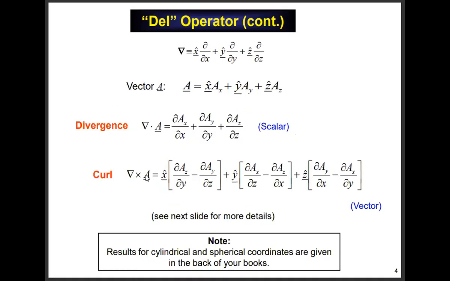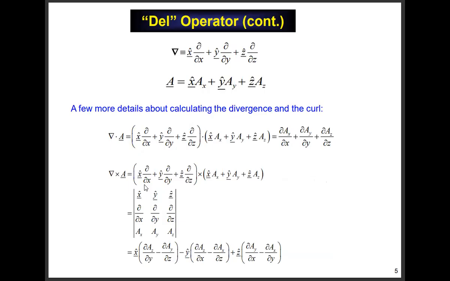Okay. What about this messy looking one? The claim is that's the curl, what you get when you take del cross A. Okay, here's the details if you want to see it. So del, again, definition of del operator, cross our arbitrary vector function. And I'll just use the good old determinant rule for taking a cross product, because remember, you just treat this like any other vector, right? It's like vector 1 cross vector 2. So remember how that works from calculus. You make the determinant with the first row x hat, y hat, z hat.